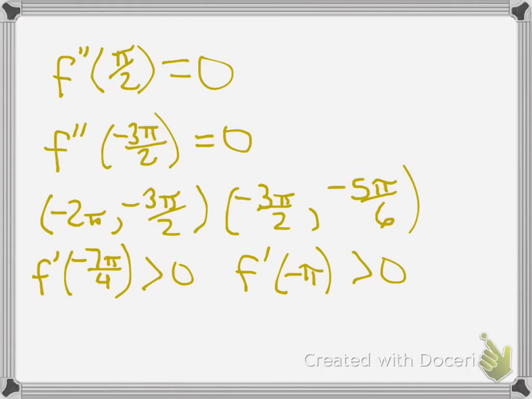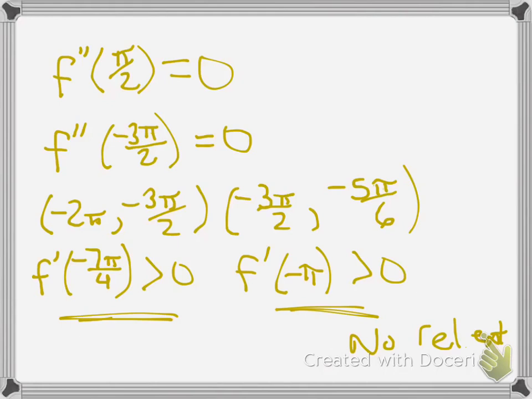So what does the first derivative tell us is happening around negative 3 pi over 2 if both sides are positive? Well, it tells us that there are no relative extrema happening at negative 3 pi over 2. I can barely squeeze this in here. No relative extrema, because the first derivative does not change from positive to negative or from negative to positive. It doesn't change signs, and therefore we do not have a relative extrema happening there.